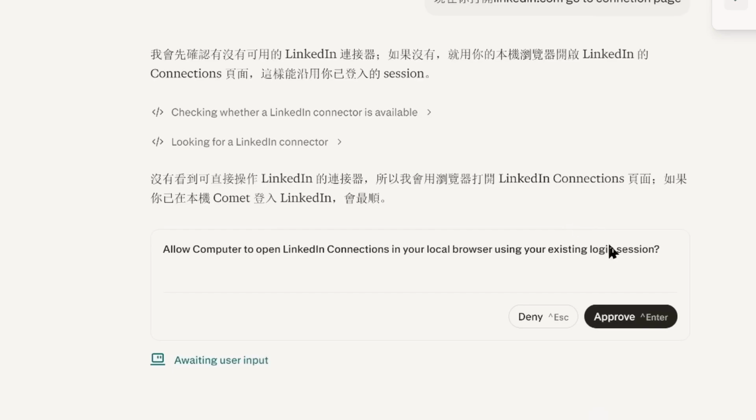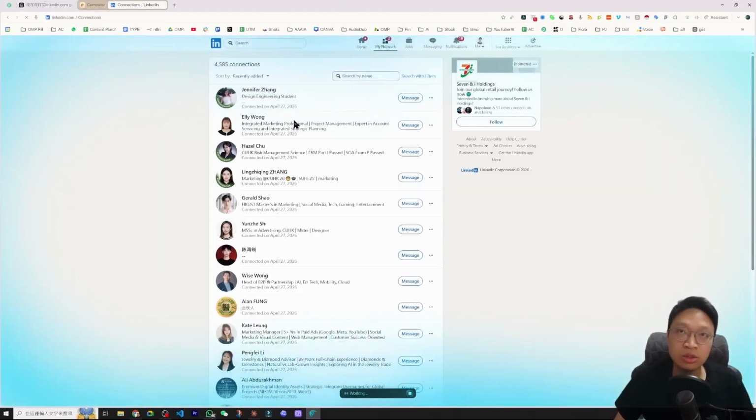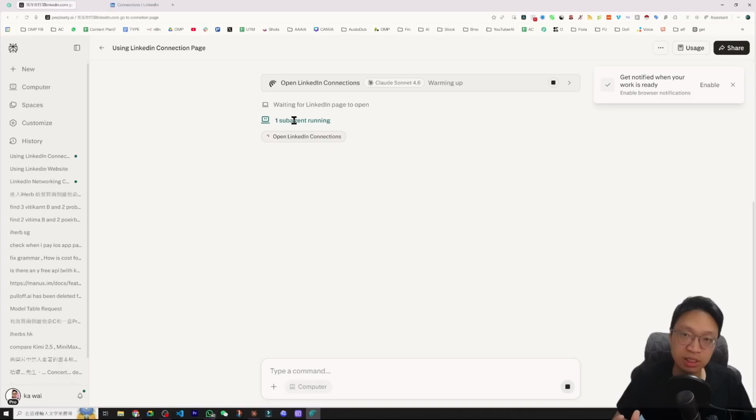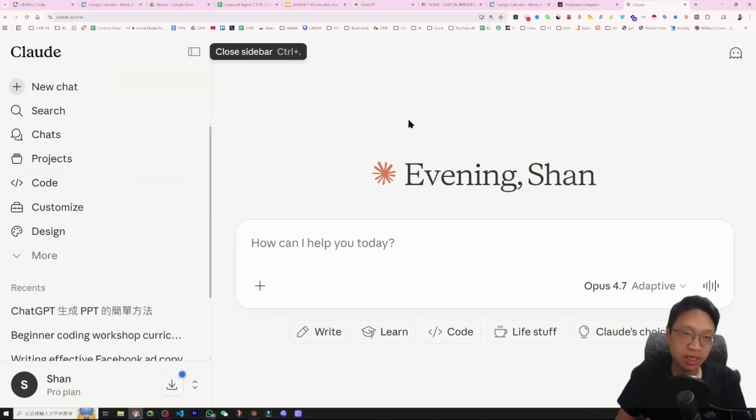Now, if I go to Customize, you can see you can add different tools. Click Add Connectors, then add Custom Connector. It uses MCP. Claude also has skills, so repeatable workflows can be saved and reused. Skills started with Claude. Next, I'll ask it to control my browser through settings.